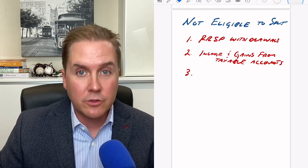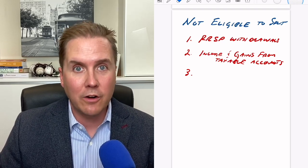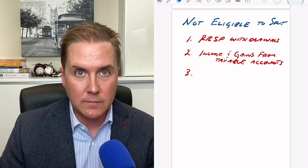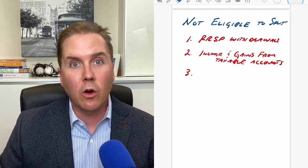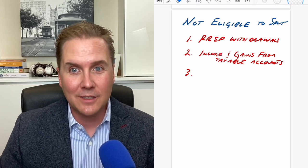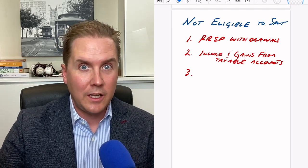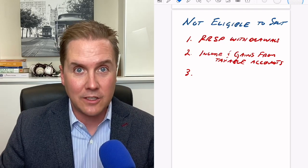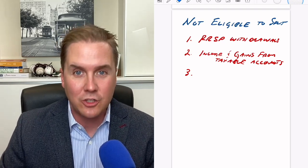The second type is income — meaning interest, dividends, and capital gains — from taxable investment accounts. A lot of times retirees will have a non-registered account, meaning a regular taxable account where they get T-slips for income, dividends, and capital gains. When they go to file their tax returns, they may try to adjust those income amounts to lower their tax bill — and that is a big no-no. You cannot share capital gains from taxable accounts. The income and capital gains must be attributed to the taxpayer who holds, owns, and funded that account.